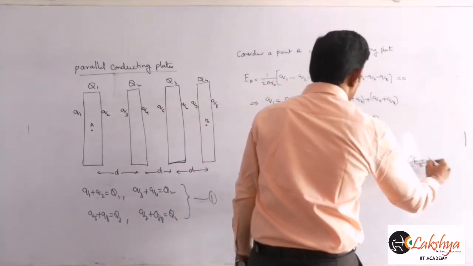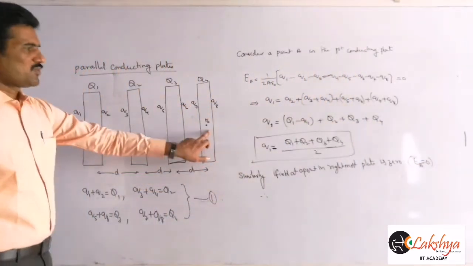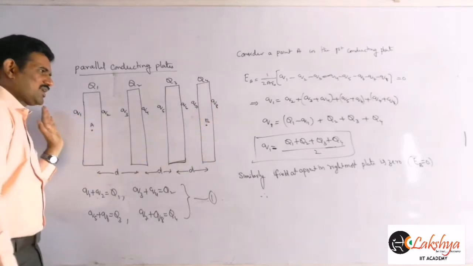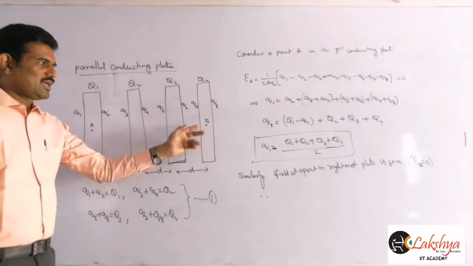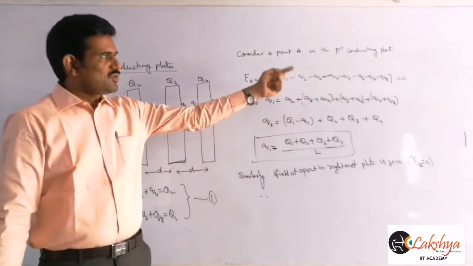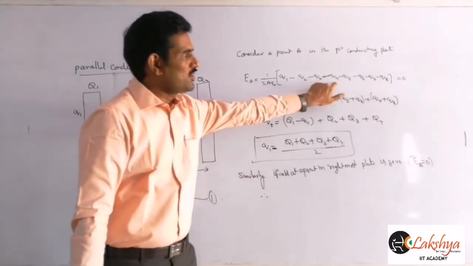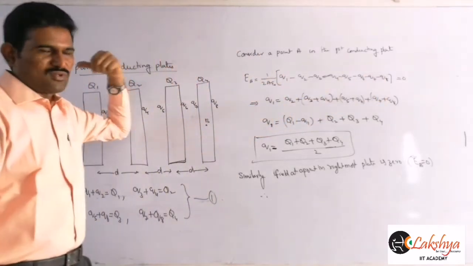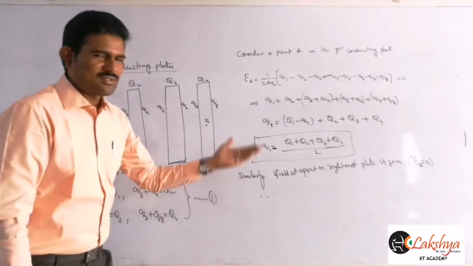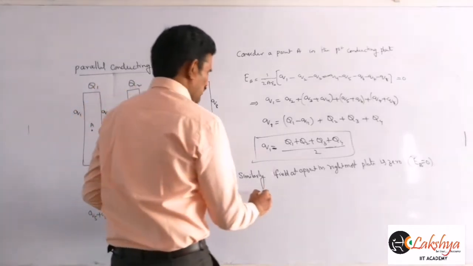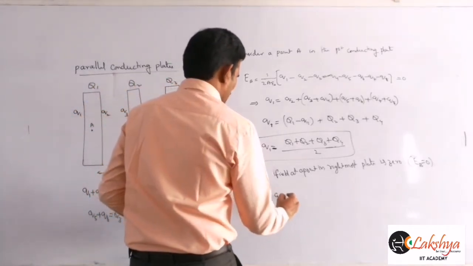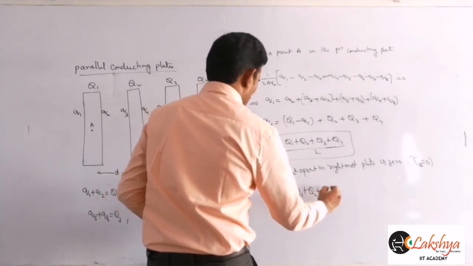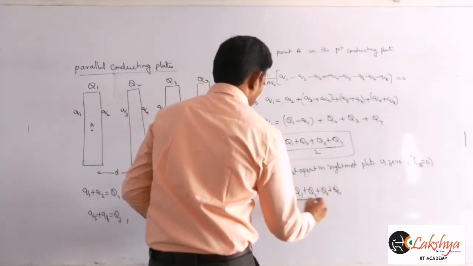If you write such a similar equation, take this point. The electric field due to Q8 only will be towards the left, and for all the charges from Q1 to Q7 the electric field will be along this direction. So you need to write such an equation. The only difference is that all the terms are positive, and only for Q8 you will get the negative term, because Q8 will be towards the left. If you simplify like this, you will get a similar conclusion. So similarly we can write this as Q8 is equal to (Q1 plus Q2 plus Q3 plus Q4) by 2.